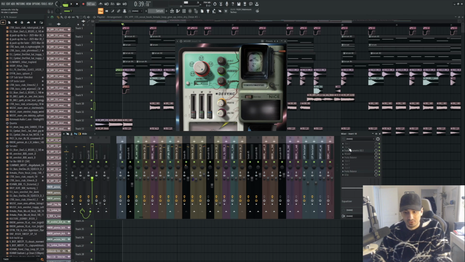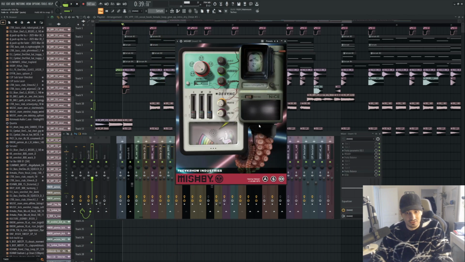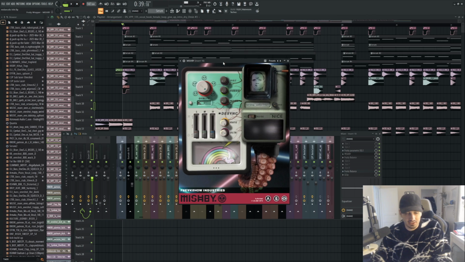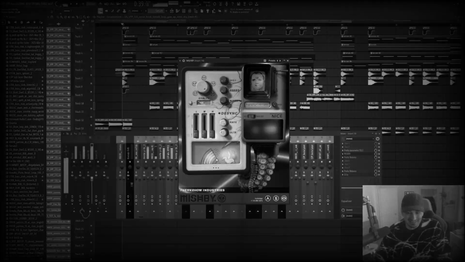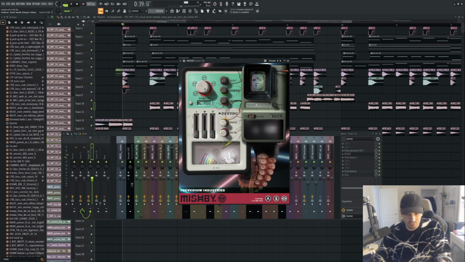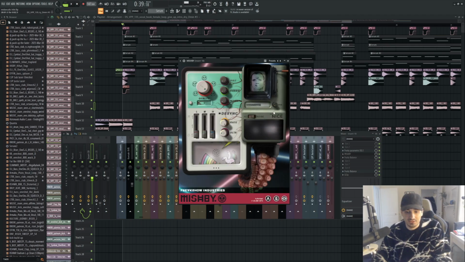It's boring, right? But when I turn it on, it sounds awesome. You know why? Because there's a pitch automation going on here. If I turn it all the way up, it's gonna sound a little bit goofy, but at least you will see what I'm talking about. So it's automating the pitch really fast, and not that much, but enough for it to have a little bit of a lo-fi feel to it.